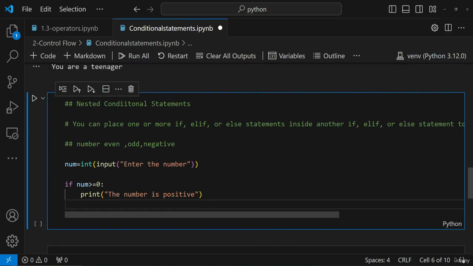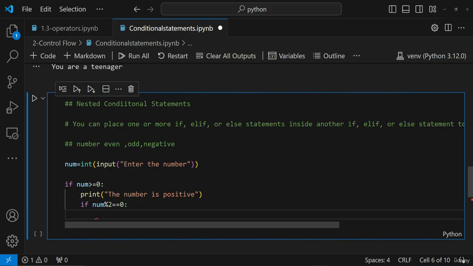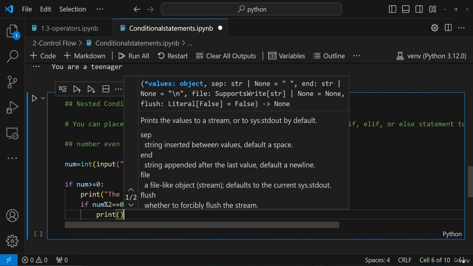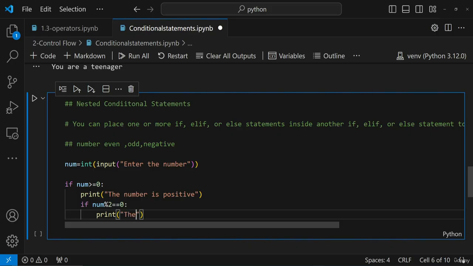In order to check, I may write any numerical condition. If number modulus of 2 equals 0, meaning the remainder is 0, that indicates this is an even number. So here I'm going to print the number is even.